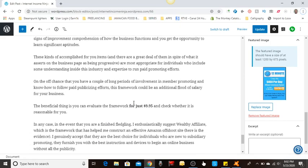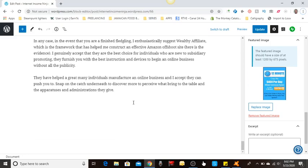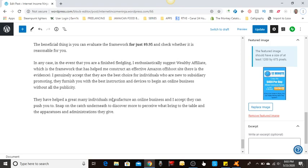So, like I said, I would actually have you read through this article because it does go into detail as to what the system has to offer. But for $9.95, it's worth a try. You're not losing much except some time to get things set up. Can it be a little tricky? Yes. If you have completely no clue what you're doing, it can seem daunting, but it really is a simple system once you look at the overall picture.